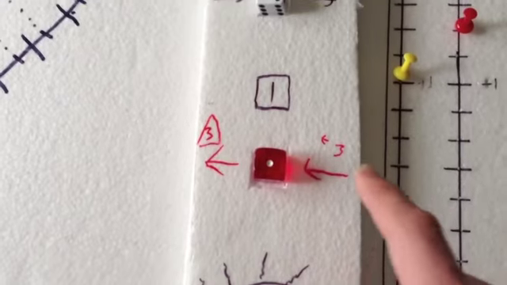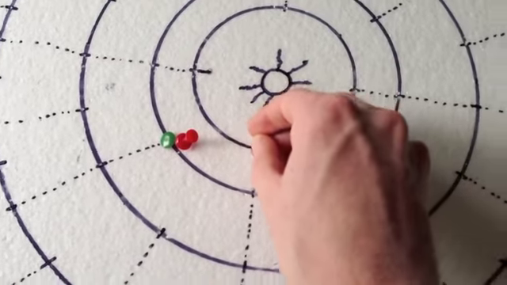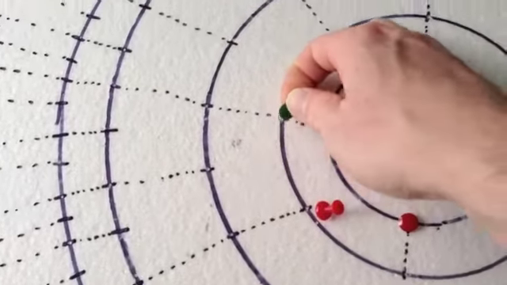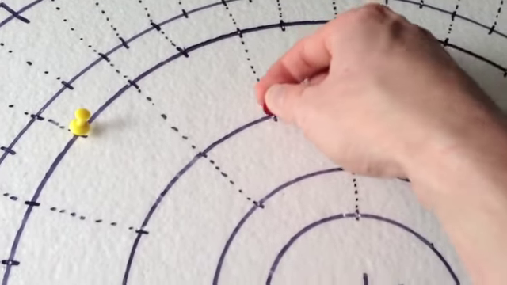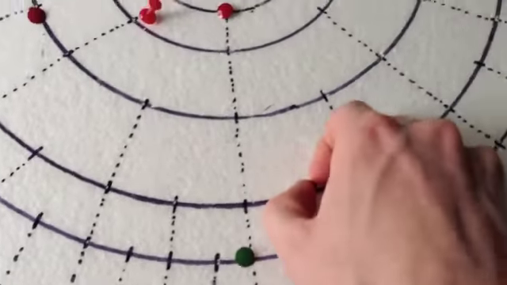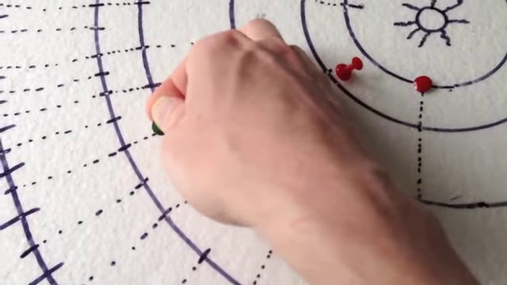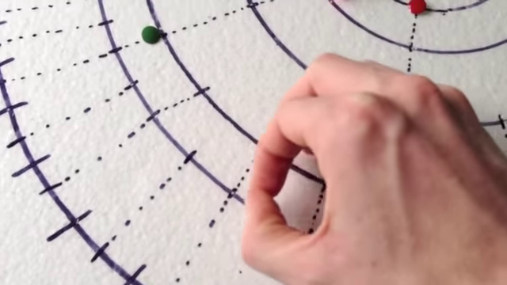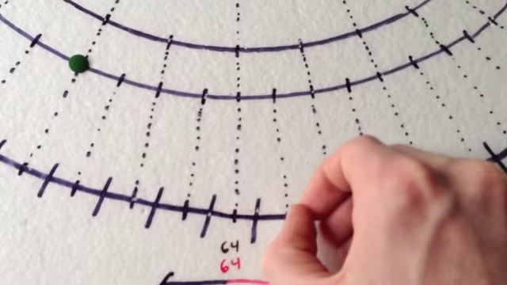Just to give you a movement example, the innermost ring is going to move 1 in a counterclockwise direction every single time. The next ring out is going to move 3 spaces clockwise every single time. This one moves 6 spaces in a counterclockwise way. This guy right here moves 5 spaces clockwise. And this one moves 4. Finally, the outermost one is going to move 3 spaces in a counterclockwise direction.